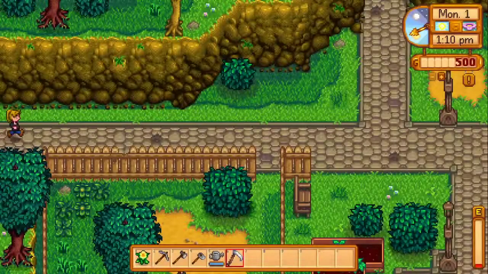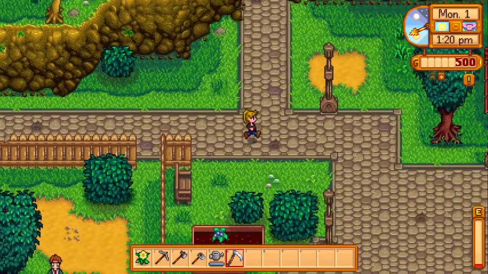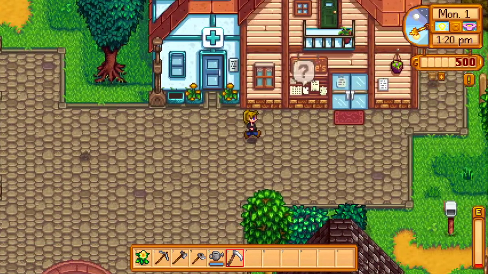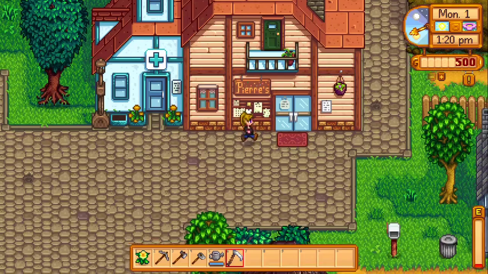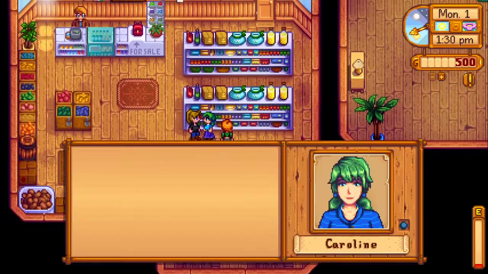I usually sit on the scythe. I sit on the sword, but I'll sit on the scythe when I don't have my sword, just because it's the item that doesn't use any energy when you accidentally swing it.